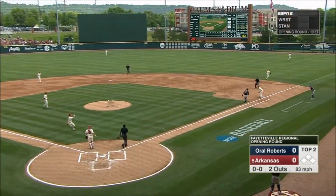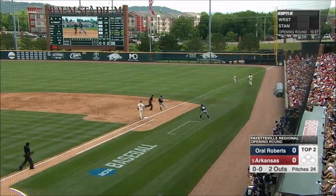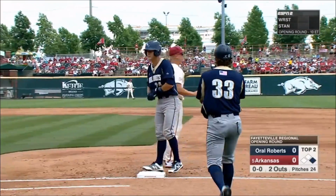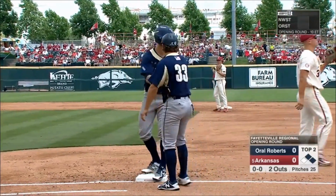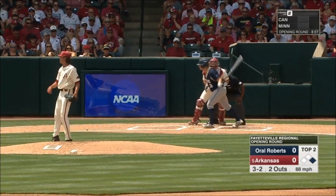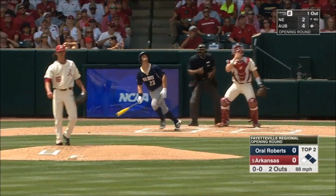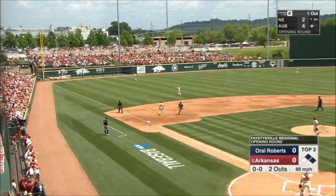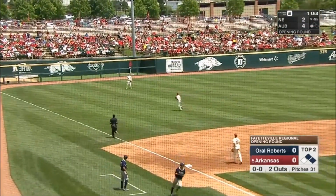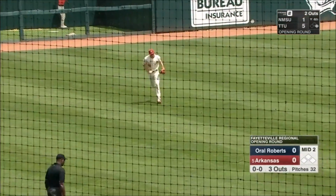Nick Rottola with the bunt. Barehanded by Martin, and he throws it away. Nice backup by the right fielder Eric Cole to keep Rottola at first base. Rottola and the payoff pitch. Low and away. Blaine Knight out of the stretch. Gets a high fly ball to left. Kerstad settles under it. And that retires the side.